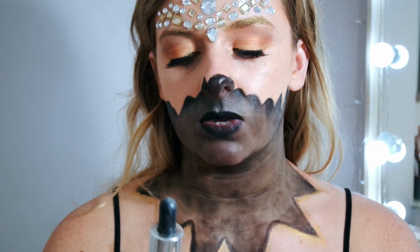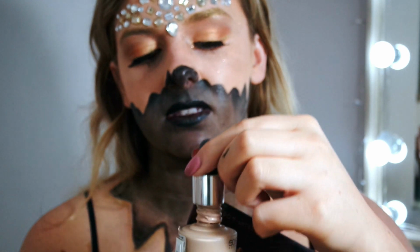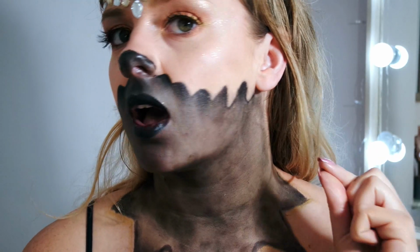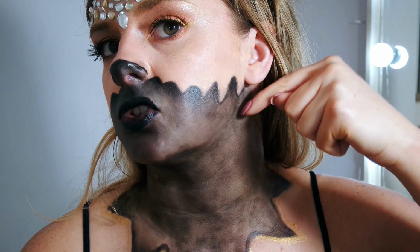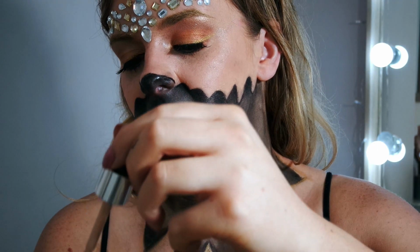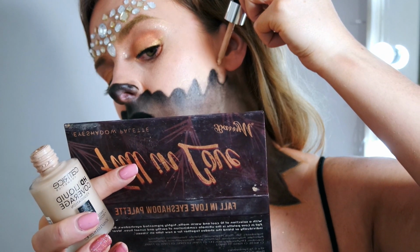But wish me luck. So I'm actually going to use my Catrice HD Liquid Coverage Foundation because it's got one of these little pipettes you can easily just drip. So I'm going to do the tiniest bit and then let it dry. I'm going to start it from up here and hopefully it'll just finish about here.